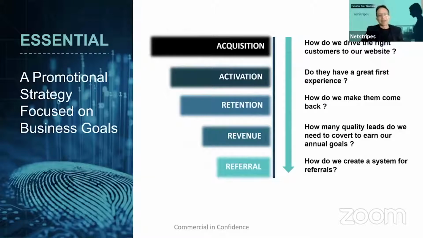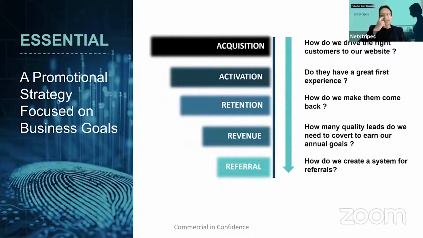So how do we look at our funnel? We've got to look at our funnel, and those who attended my webinars before, I have shared this funnel before. This is actually part of what we call the AARRR metrics or the pirate metrics. And this is the time I'm going to work with you not just on the goals, but also on the metrics. I've discussed the goals. I've discussed the principles in digital marketing. Now I'm going to the metrics, the metrics that you need to measure when you're doing social media.